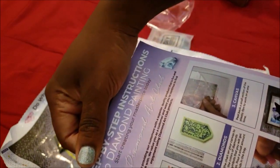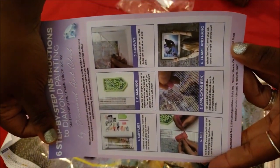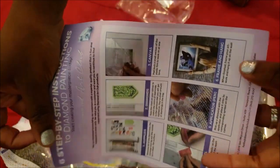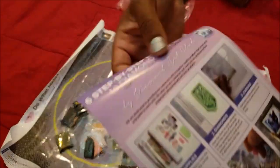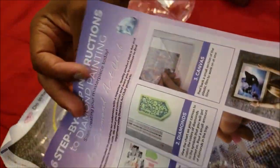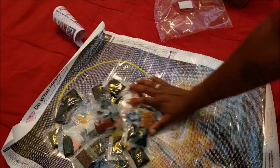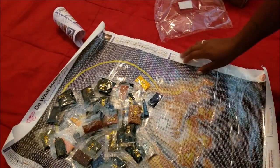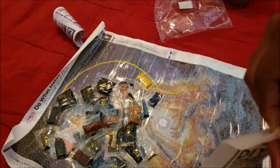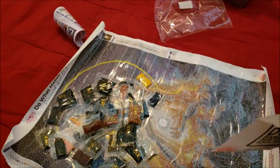I'm trying to see what this paper is that they sent me here. 6 steps and instructions to diamond painting. They send you these cool little instructions on learning how to diamond paint and frame and hang your diamond painting. And it looks like it might be on both sides. So, if you like reading, you can read it twice. All right, so those are my diamonds, okay? And it says it has 29 colors, which isn't bad. Like I said, I cannot wait to get started on this.